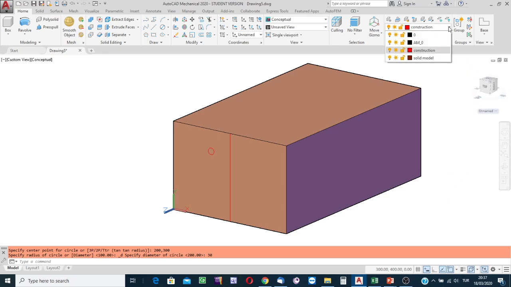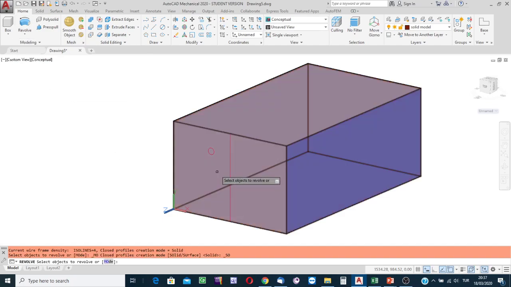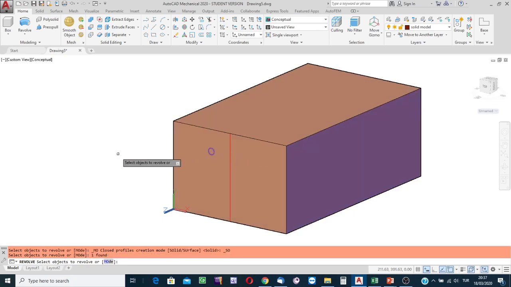And then change the layer to solid model. Drop the list of the names of the layers, and to select a layer, click on its title. Now the solid model layer is the selected one. Apply the revolve process. From this list, select the revolve option, okay, and then indicate the circle, to say that the region bounded by the circle is the profile. Press enter. And the system asks where the axis of revolving is.